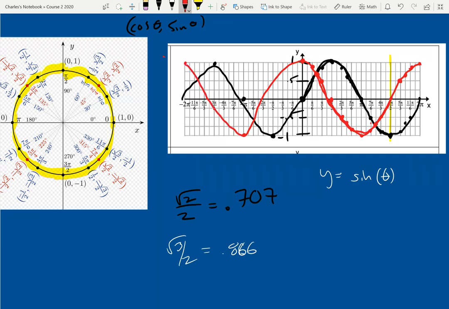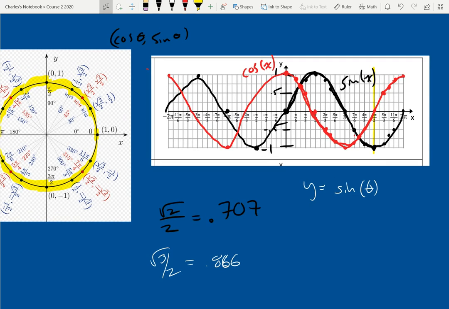And you can see that the red is the cosine of x, and the black is the sine of x. They have some things in common, but they're also a little bit different. One of the things that's different about them is the starting point. And this is a big thing because we're going to be looking at a lot of these graphs. What's important to remember is that sine starts, and when I say starts, I mean where it is when x is equal to 0, it is at the origin. Okay? If I look at cosine, cosine is on the top.